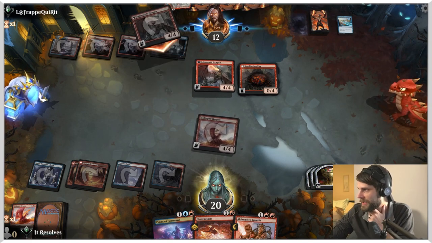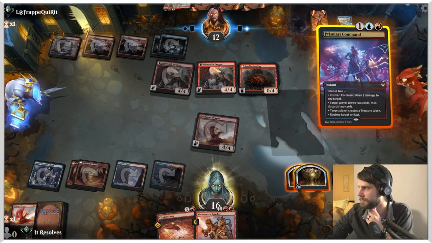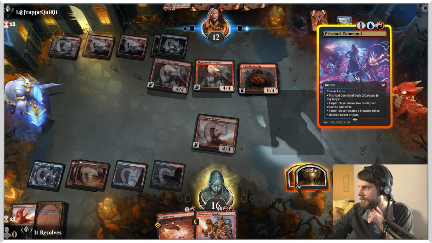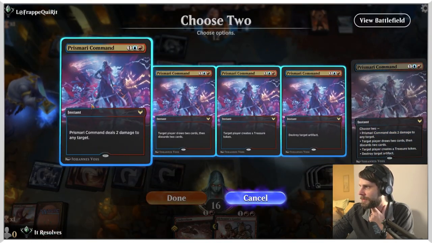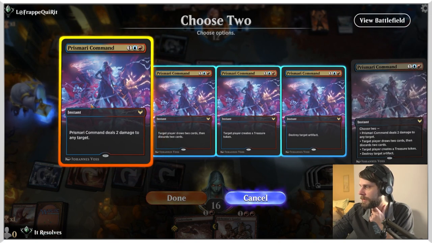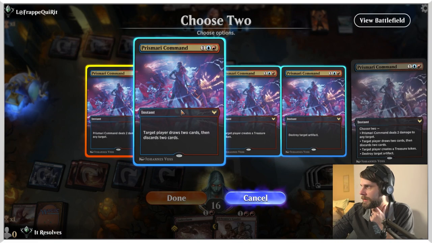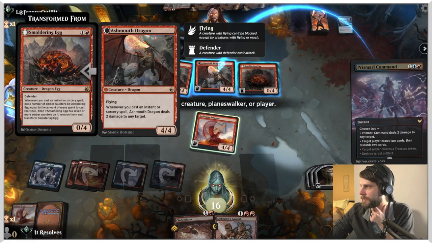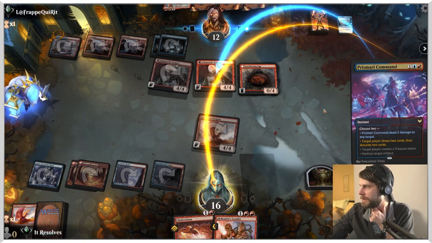All right, so we're going to take this. We're going to have to play this really, really carefully here. All right, let's do this appropriately. We're going to deal two. I think we'll draw two and discard two. So we're going to deal two here. We're going to target me, auto pay. That's fine.